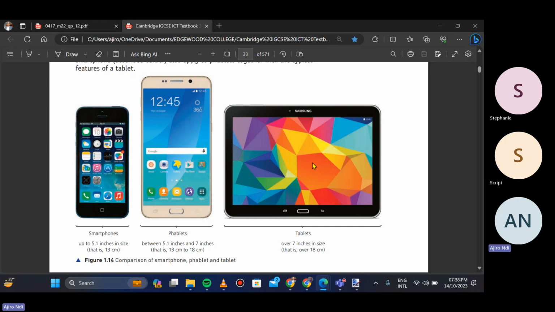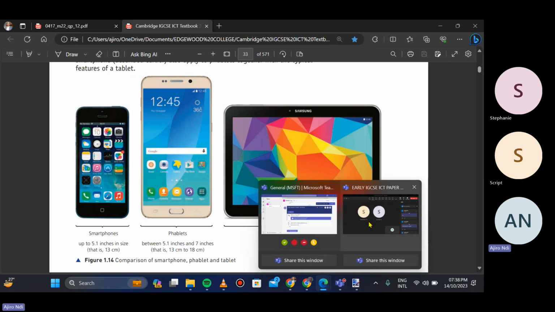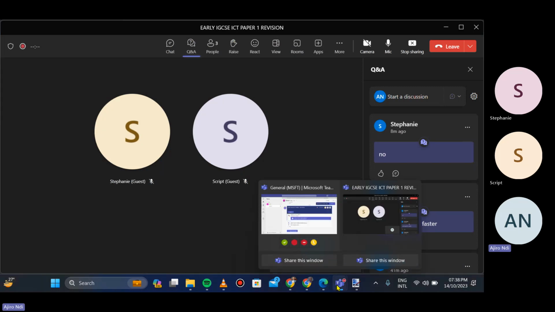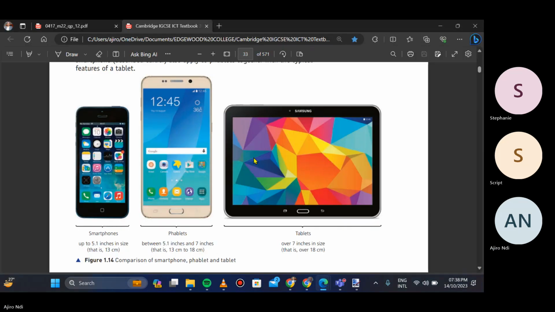Yes, Stephanie. What other inputs can you see, Stephanie? Let's see. Okay, let's say we're using a tablet right now. We know input devices, right? We know the inputs. Now, if you mention those inputs, what are those things that are built on a tablet?